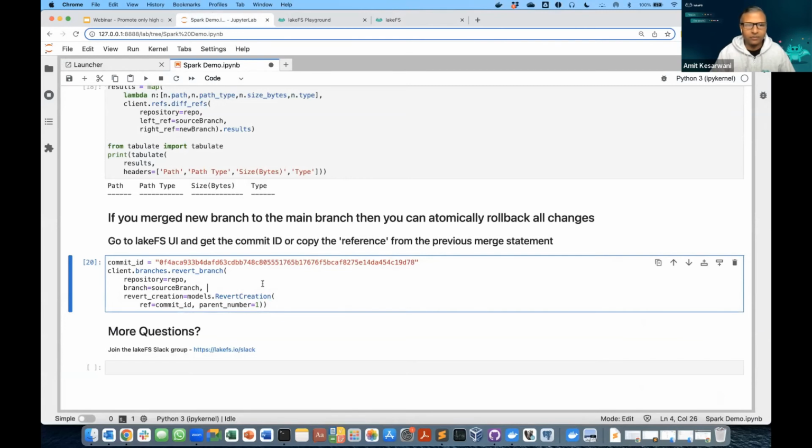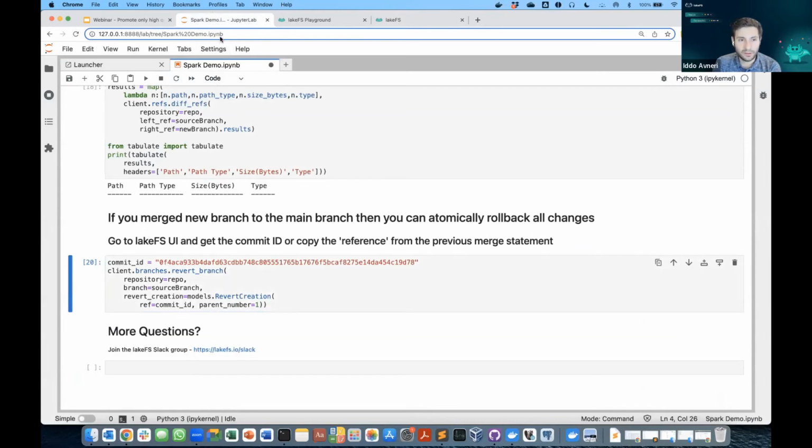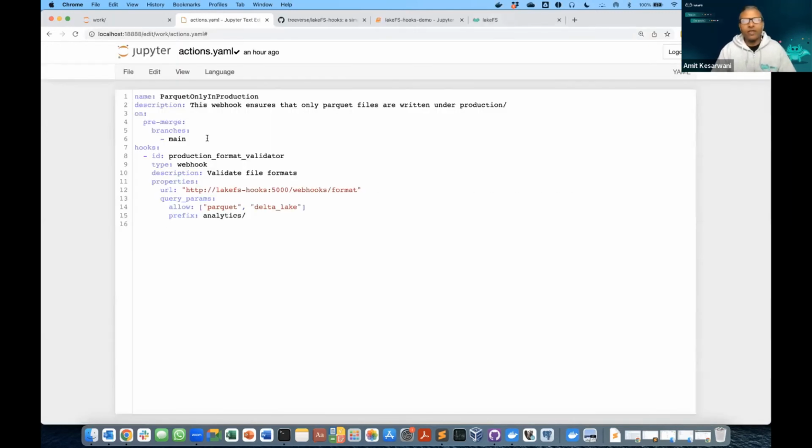Anything else you want to add before I switch to the hooks? No, this is great. We saw how you can use a staging environment without ever copying the data to run the long-running ETLs and then atomically merge everything to production once everything is right, basically eliminating the risk that if something fails midway in an ETL, it will pollute your production environment. Now, let's say that something didn't fail, but somehow the output of the ETL is not correct. I guess that's what you're going to show in the hooks example. Yes. So let's switch to my hooks demo. As Ido mentioned, there are different types of hooks.